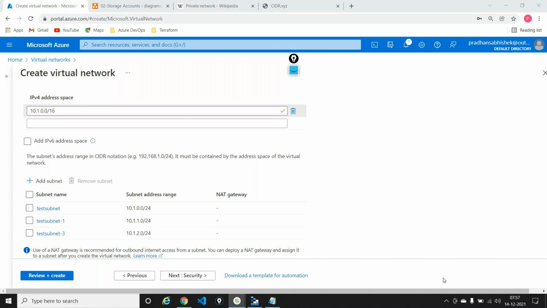Okay. Any more questions here, guys? You can go ahead and delete it. You can delete the virtual networks as well. Editing: you can edit it provided the subnet is not already allocated. If the subnet is allocated to some resource, you cannot edit it. If it is not, you can change it. In the same way, you can edit a subnet, provided it's not already allocated to something.